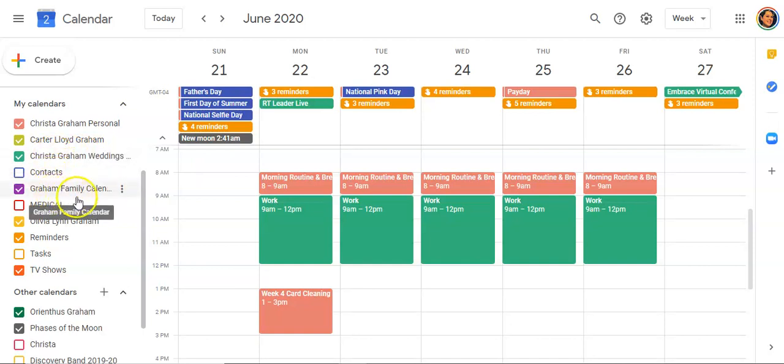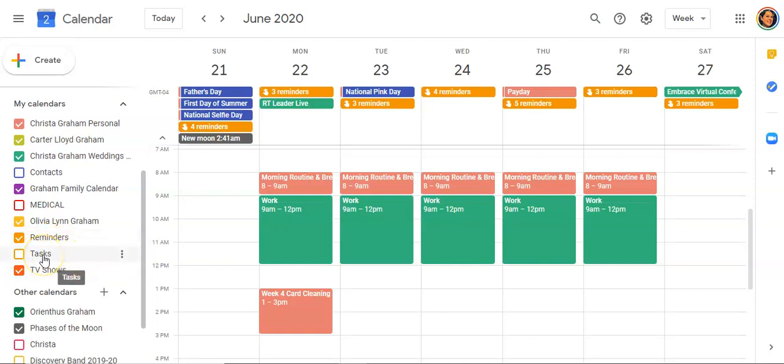I have a calendar that I call medical. That is, for example, if one of us was sick, I can use it to record temperatures taken or symptoms that show up or things like that. I've used it to record migraines before. That way, when I'm at the doctor, I can easily pull up my calendar, choose just this one, and kind of show a pattern of symptoms. And then I also have reminders, which I'll get to later.